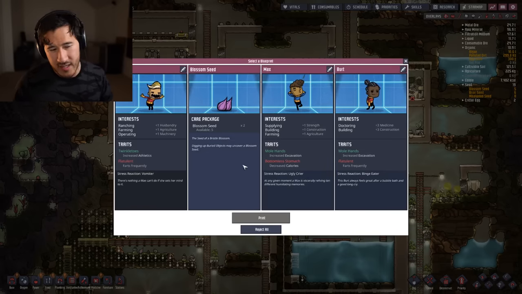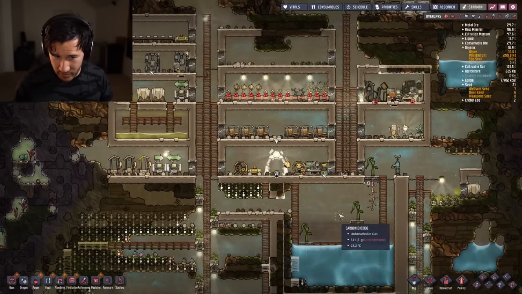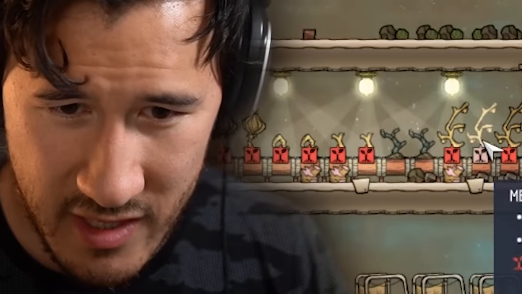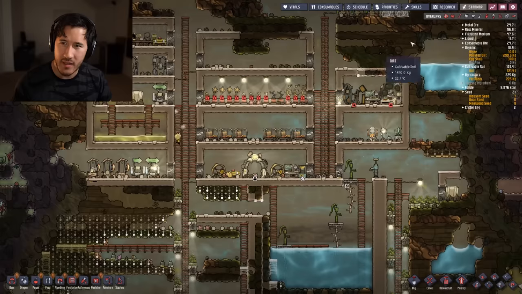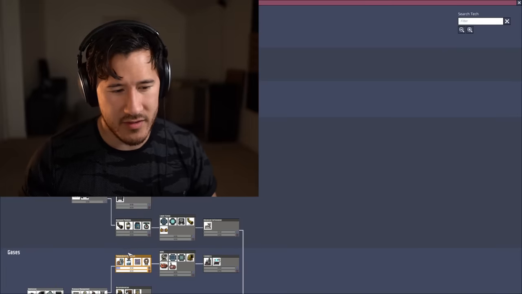Blossom seed, I guess, maybe. I cannot take another person because I just can't deal with the food requirements, so I'll take blossom seed, I guess, even though the irrigation is not having anything. It's all good. We finished our research. We have not finished our research at all.